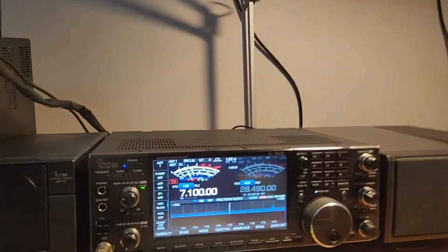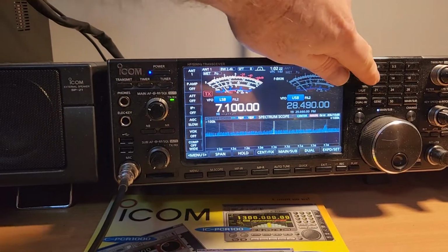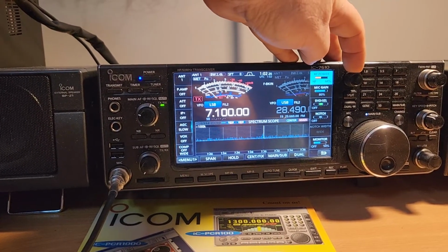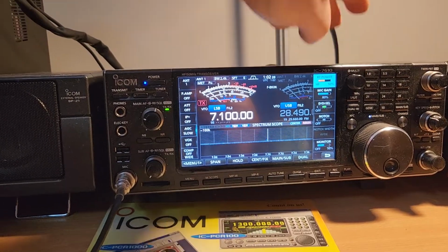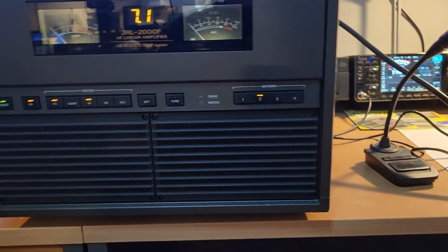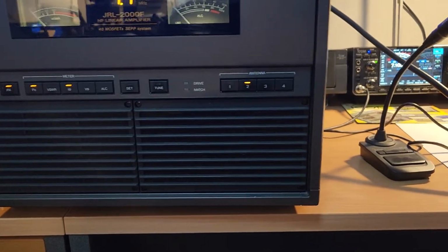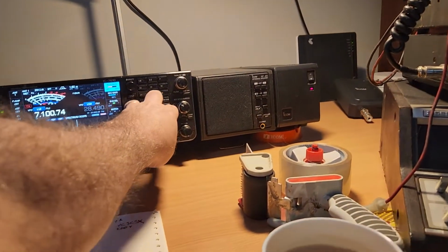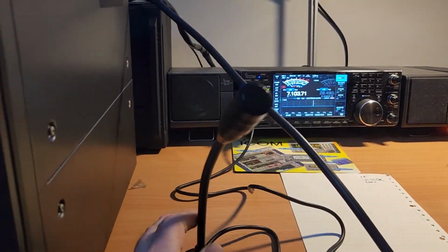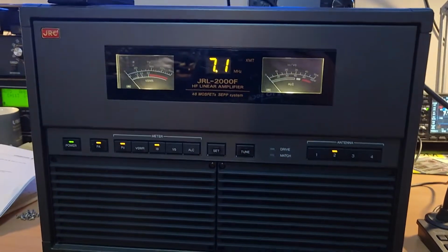So let's now take the power up a bit. So we go to our multi switch. You're still getting some bleed over there, just a little bit. That's amazing. It still gets a little bit of bleed over through those connectors. That's interesting, actually. Might just come off that frequency just in case there was some bleed over of the transmit as well. That's interesting. We'll have to look at that.